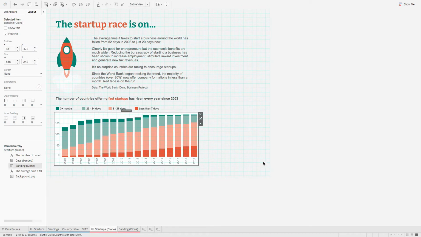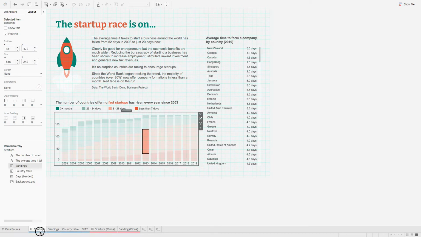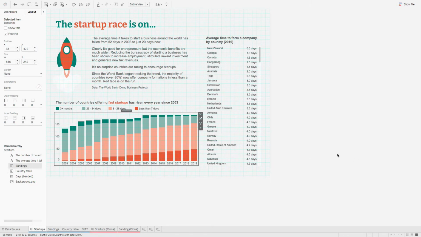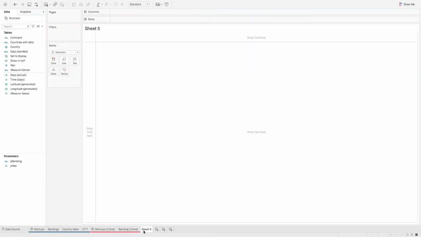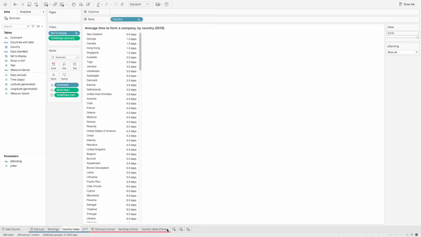Oh yeah, look at this. It's looking good. We're getting there. We're cloning this bad boy. All right. So now we have that. Let's work on this country table. So what we'll do is we'll just click a new sheet, rename, country table. We'll name it clone, to keep it organized. We'll make it red. And what is in here?